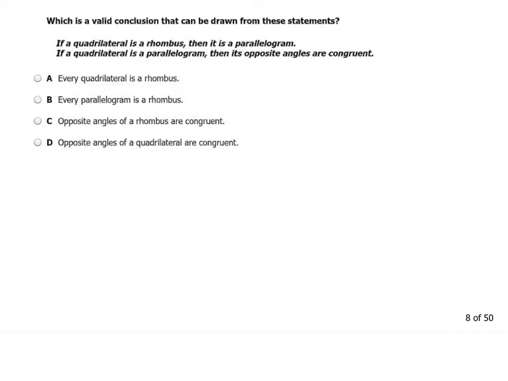For this particular problem, when I first look at it, I see if-then and I see if-then. So I see 2 if-then statements. So when I read through it, if a quadrilateral is a rhombus, it is a parallelogram. When I read the second part, it still talks about a parallelogram. When you have a statement like that and you have 2 pieces that say the same thing, then your conclusion is going to be the first part, quadrilateral, is a rhombus. Opposite sides are congruent. Which one is that? C.